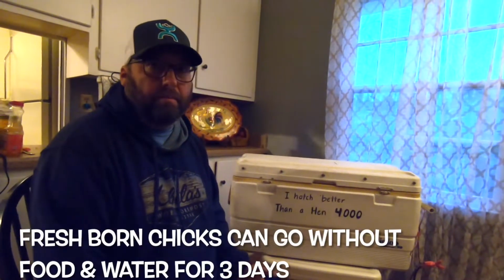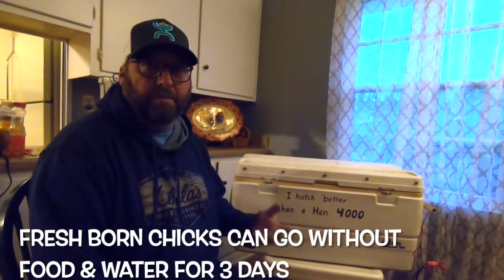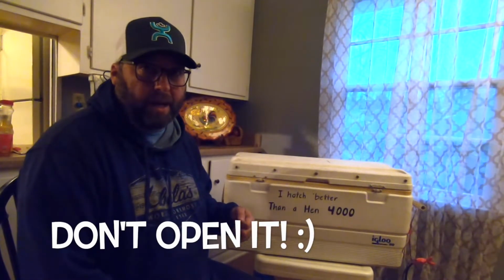As your chicks start to hatch, you need to know that baby chicks can live up to 3 days without food or water. When they're hatched in these hatcheries and they're being mailed to you, they just take them fresh out of the eggs and put them in a box and ship them out to people. So they don't have any food or any water. They can live for up to 3 days without food or water. So you don't have to be in a hurry to get them out of your incubator. And that's something to keep telling yourself, because it's going to be hard to resist. You're going to hear them in there and you're going to want to get them out.